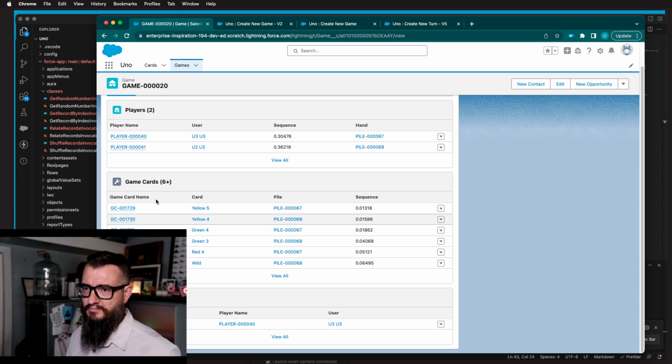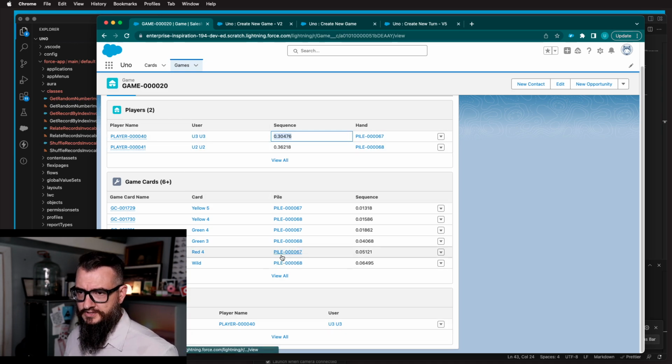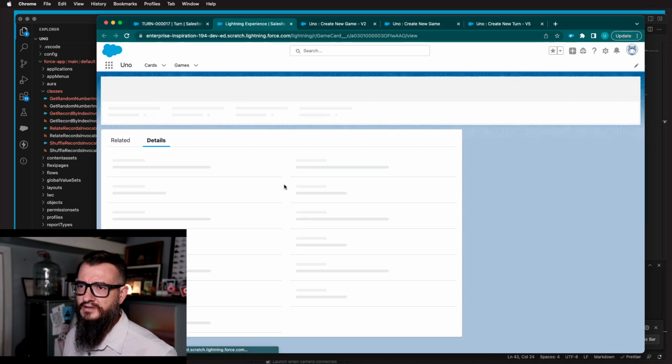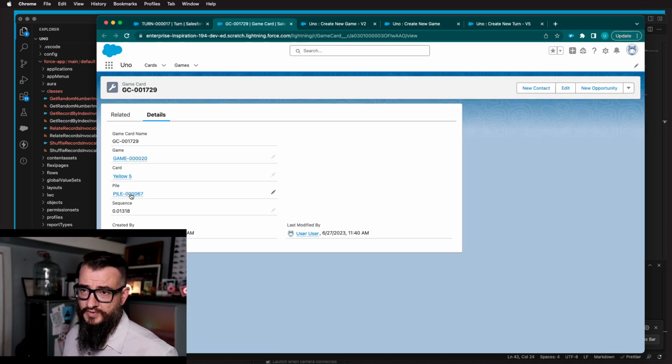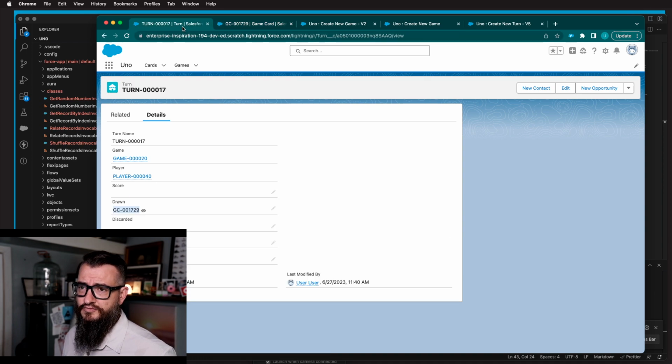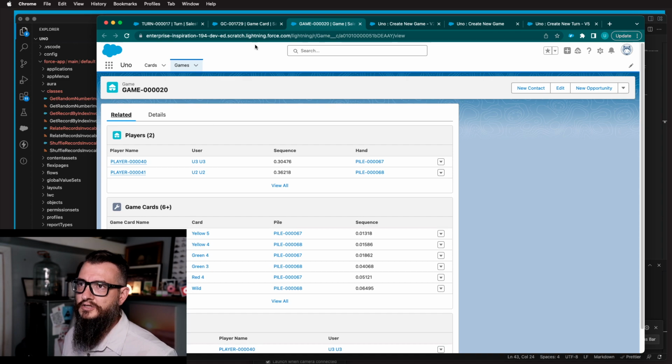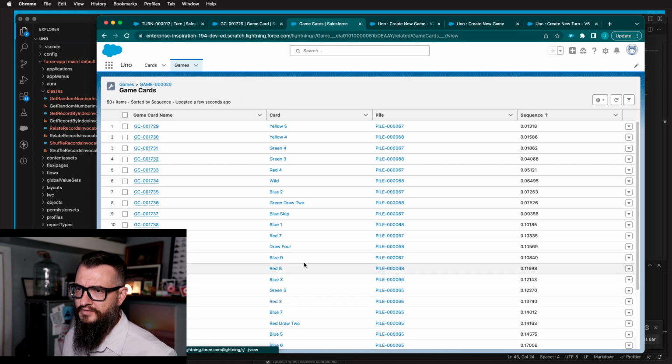It's a player in the game, so that's good. It's the right player because the sequence is lowest. And then they drew this card, which is part of the right game. So player 40 in game 20 drew card 729. Am I reading that all right?